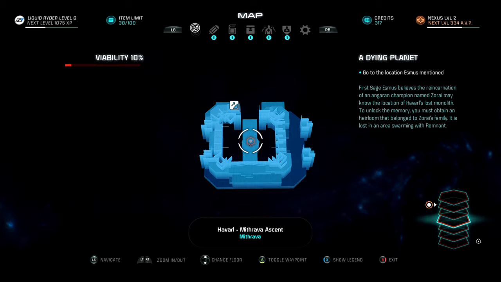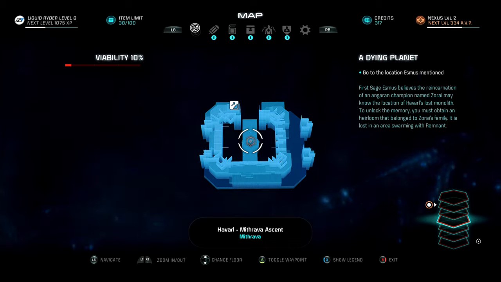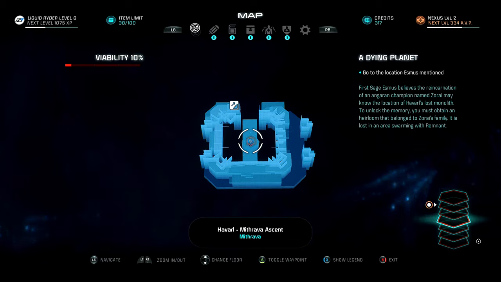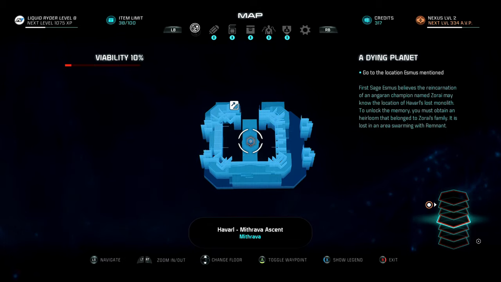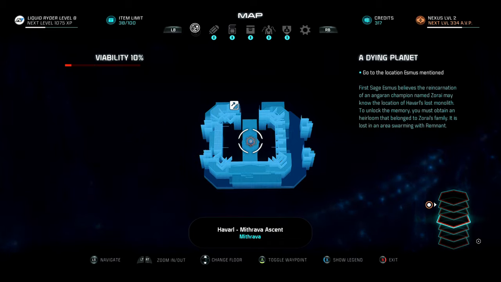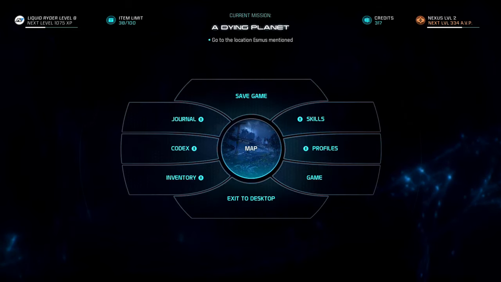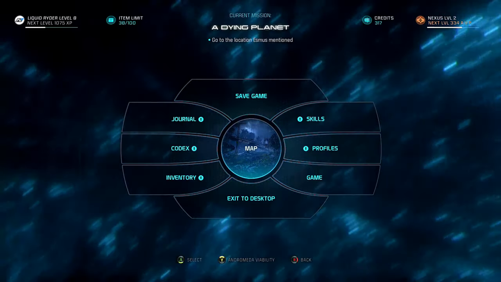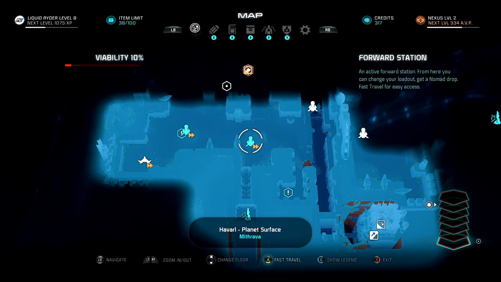First Sage Emus believes that the reincarnation of an Angaran champion named Zorai may know the location of Havaral's lost monolith. To unlock the memory, you must obtain an heirloom that belonged to Zorai's family. It is lost in an area swimming with the Remnant. Of course it is. All right. Well, there ain't no way I'm going through all that stuff again. So we're gonna fast travel.